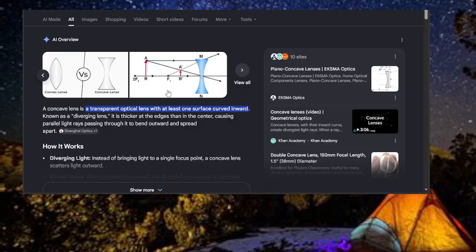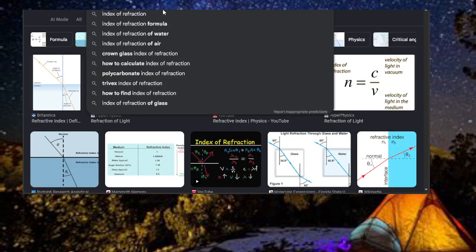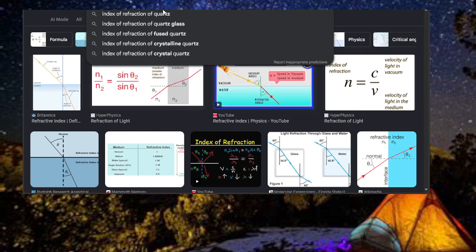My thinking is, when light goes through the test object, it has this index of refraction. Let's see here, index of refraction of quartz.